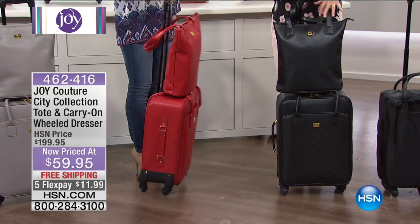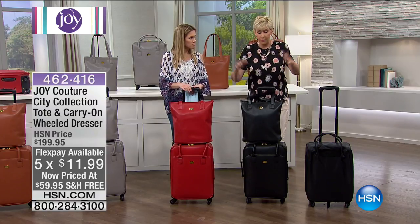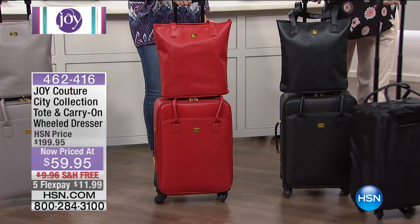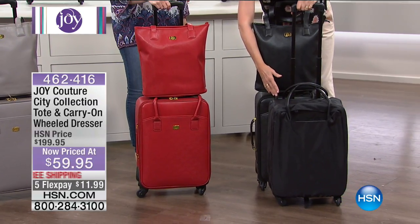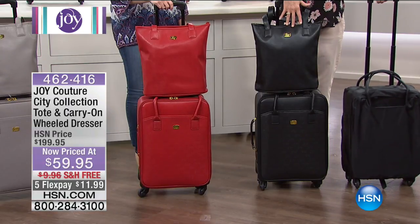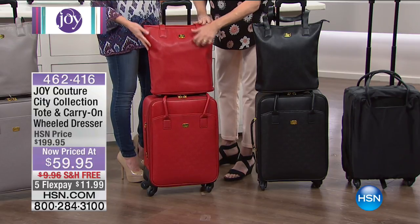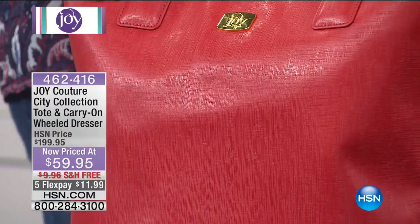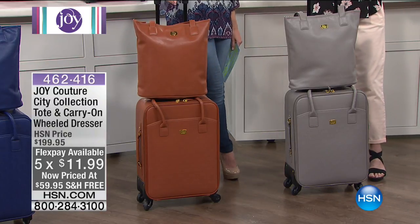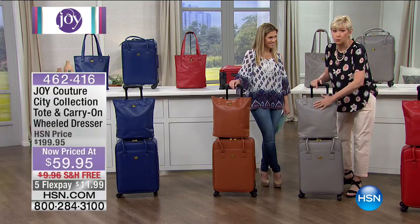Let's talk about the colors. You've got the beautiful black — think about other members of the family, the guys too. You're also getting the luggage cover Joy is famous for. Then we've got regal red, and you don't have to worry — this is waterproof, scratch-resistant material, with a 10-year limited warranty. Then gorgeous gray — very gender neutral. It's a light color but just wipe it with a soft cloth and it'll stay beautiful. There's also the cognac — very equestrian, very high-end, a color that never goes out of style. And last but not least, the beautiful navy.